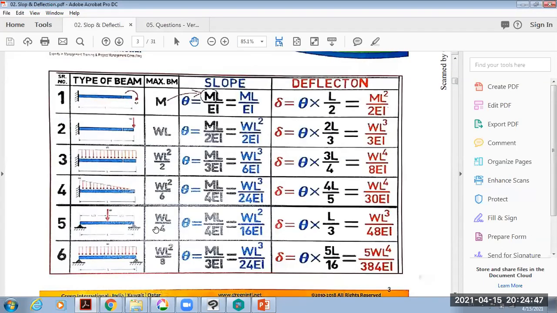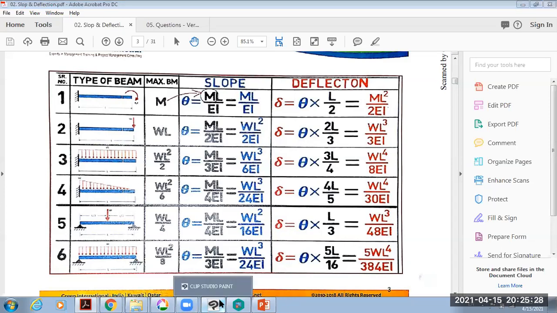Can you memorize all these values? He will give you a hint. How do you choose the correct answer if you are far away from studying? You cannot memorize all of this. I told you don't memorize. We already have in the slides both cases, concentrated load 1 and 2. See the slope at the concentrated load here is equal to W L square, where W is the weight, the load. W L square divided by 2 EI.